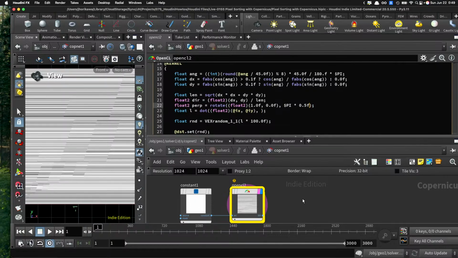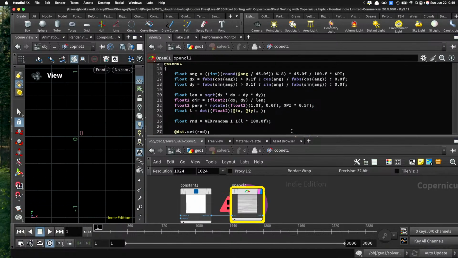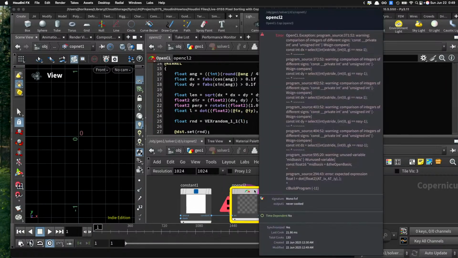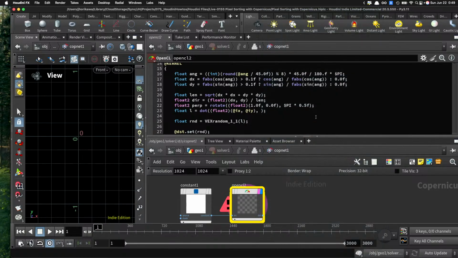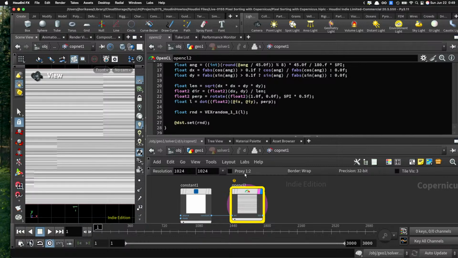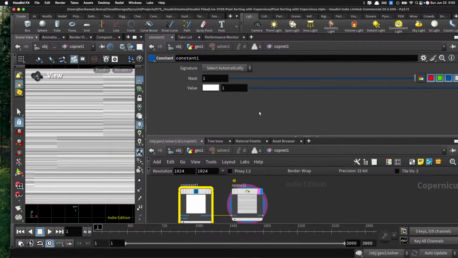Do I need to make it F? Not really sure what's happening here.